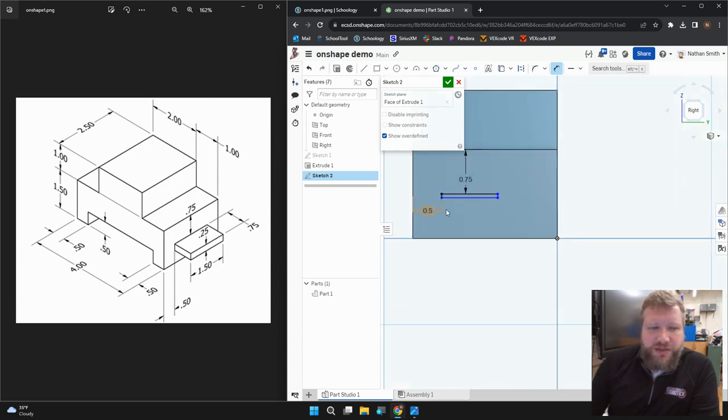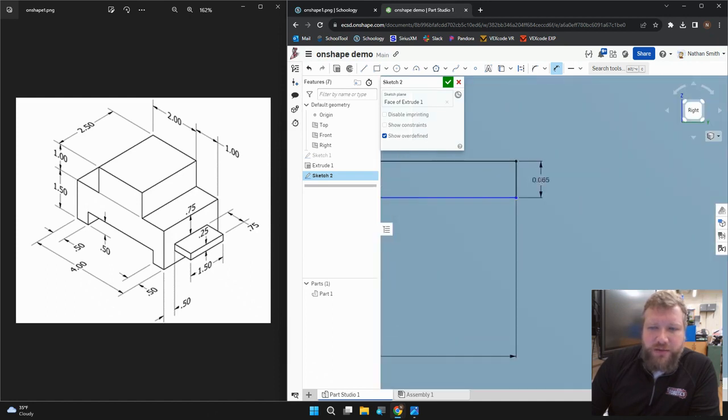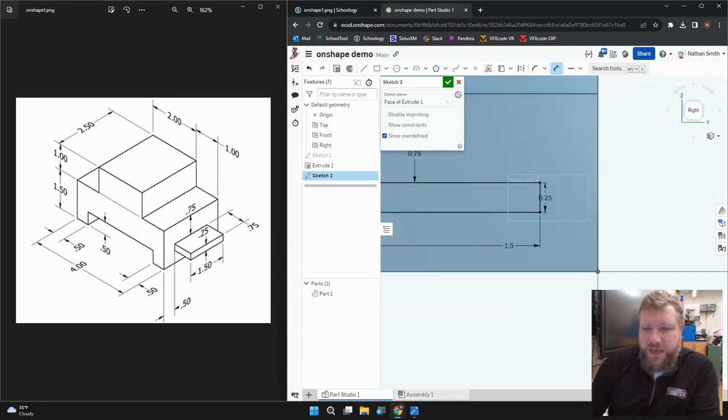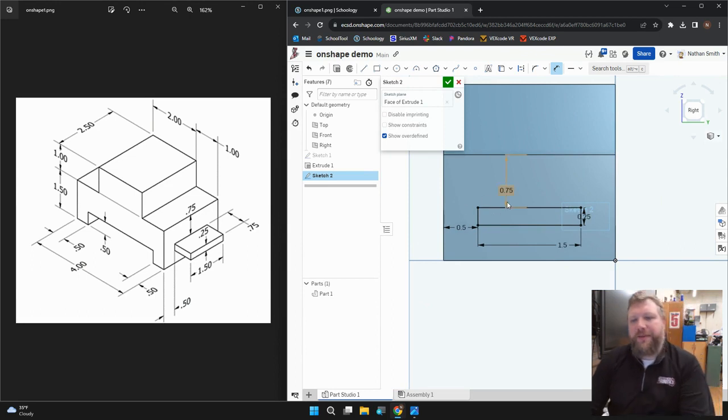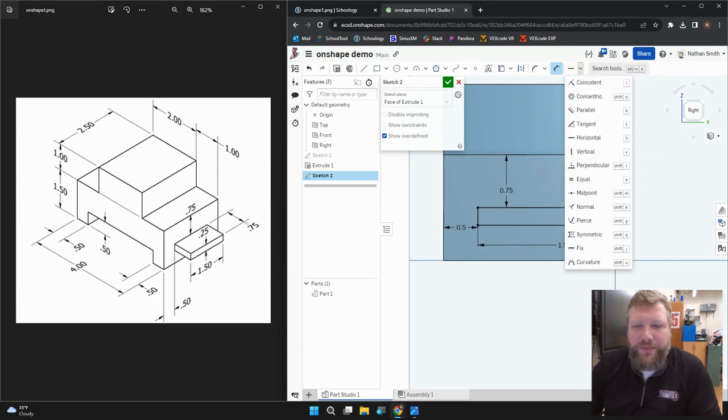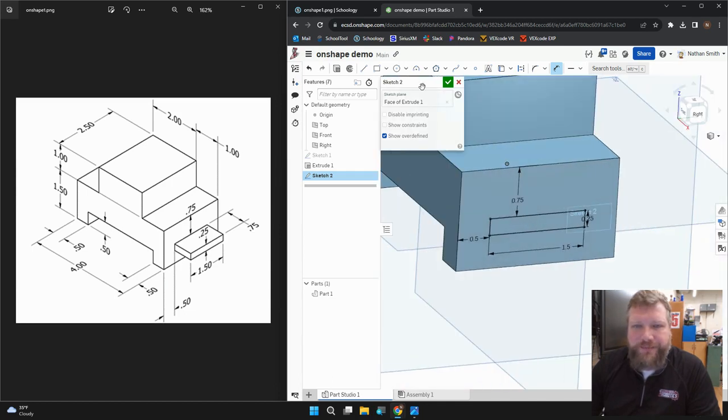All right, and it's kind of squished this, so that's going to be maybe an issue when I try to size it. So 1.5 wide. And then I'm not going to be able to click on that shape right there. I could click on these 2 lines separately, or I could just zoom in. And then that is 0.25. So you can see the little arrows with the line off of it tells me that that's 0.25. So again, now my rectangle has turned black. If for some reason your rectangle is not black, then you're missing a dimension, or if you didn't draw a rectangle and you drew lines, you might not be horizontal or perpendicular or something like that. Okay, so we check that, we're good.